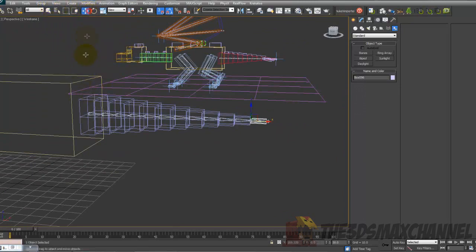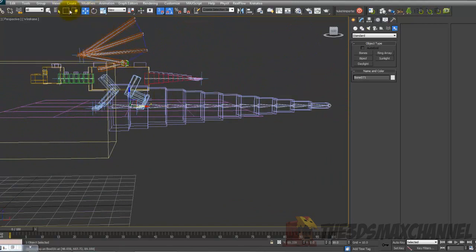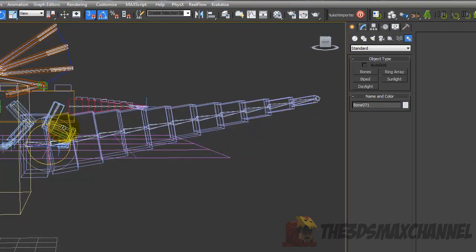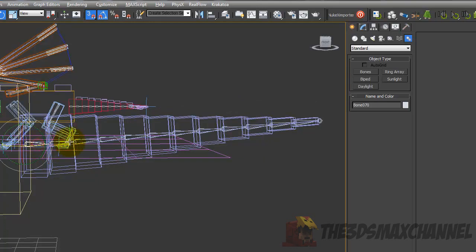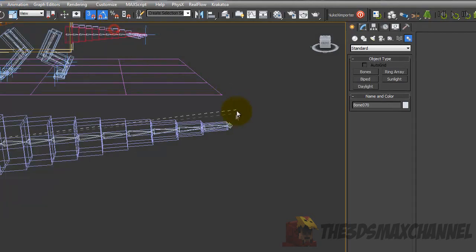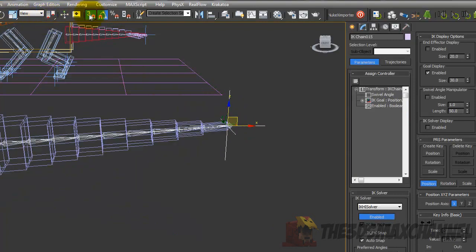again we're going to add an IK Chain, but first let's rotate the second bone up. Also give us a chance to check that it's actually correct. And then select the very first bone, and then Animation, IK Solvers, HI Solver, and choose the very last bone. And it should now rotate correctly.